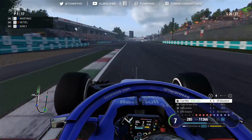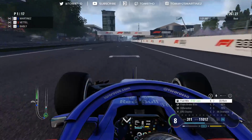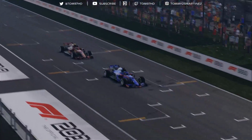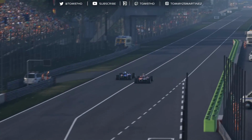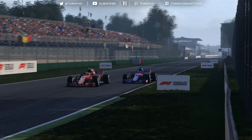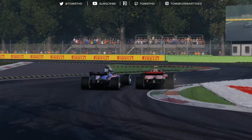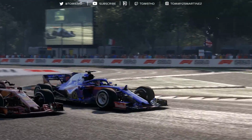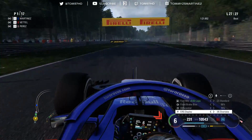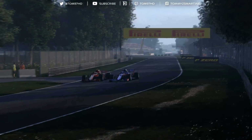It's a flawless Parabolica. Do we have anything in the tank here versus Sebastian? Personal best. Vettel with the fastest lap. We're really picking up the pace here big time. Vettel commits to the inside into turn 1. I want to go deep on the brakes around the outside. Can we hold it? Inside for turn 2. On the power, we get the traction down better than Sebastian. He gets a better second phase though.